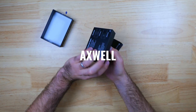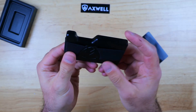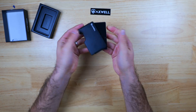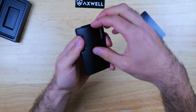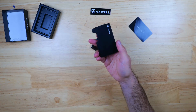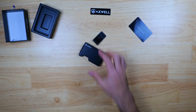If you're looking for a new minimal wallet, Axwell is having a sale with discounts somewhere between 20 to 50% off. They sent me over one of their wallets with a black aluminum body, but there are a ton of different colors and materials on their website. These wallets have a really slim and durable design and can hold 2 to 12 cards and bills, and they also come with a money clip and a cash strap. They feature maglock replaceable cover plates which you can easily swap out, RFID protection, and a lifetime guarantee. Buy this once and save hundreds of dollars on replacement wallets over its lifespan.